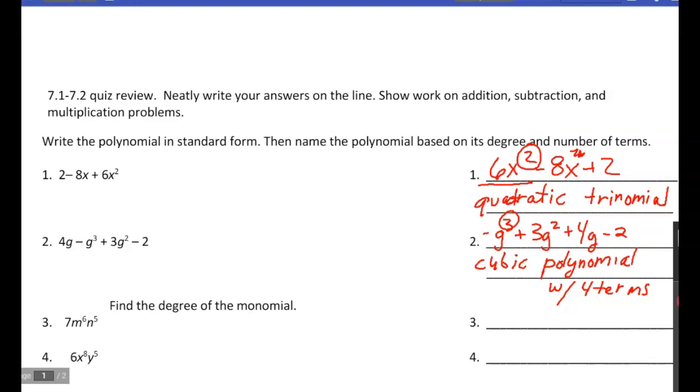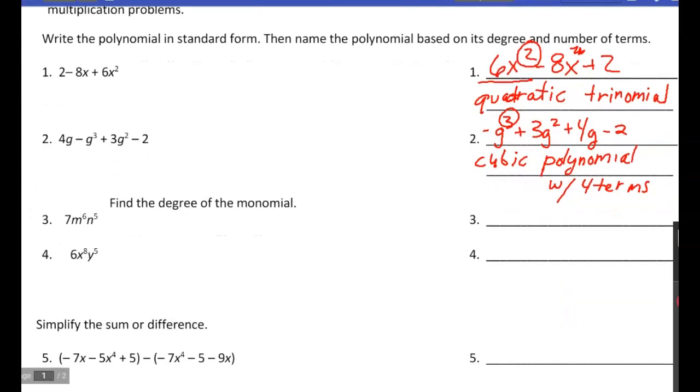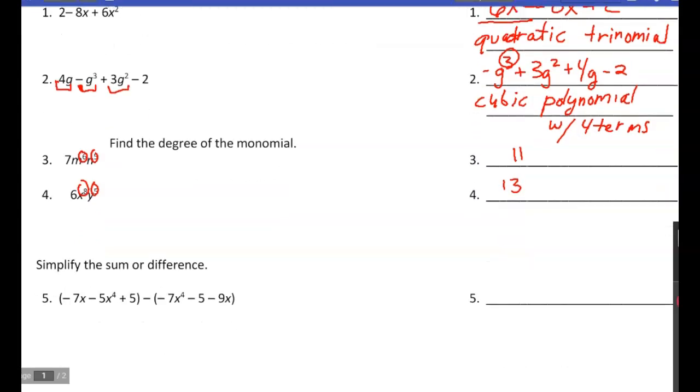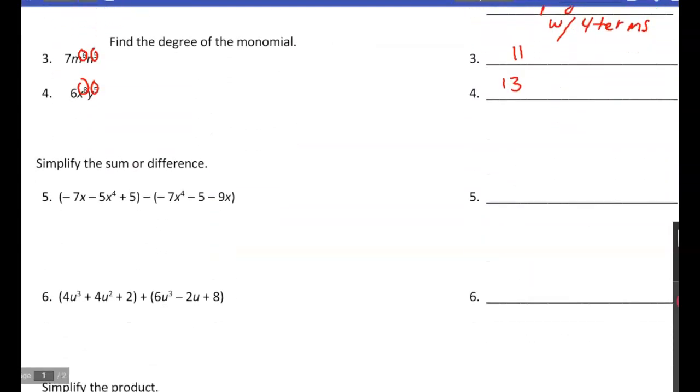And now notice here it changes. Now I need to take these and add them together. 6 plus 5 is 11. 8 and 5 is 13. That is the degree of these monomials. So if you had that up here at the top, it would be the same thing. These higher degree ones would come first. Because this is a monomial. Remember, a monomial is a single term. So there's a monomial. There's a different monomial, including that negative. Here's another monomial, etc. It says simplify the sum or difference.